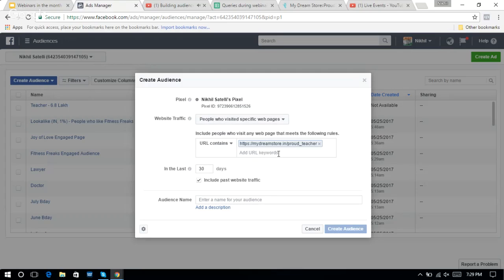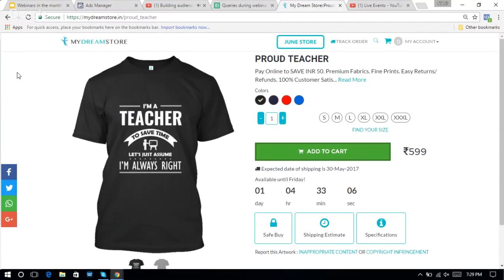You should always give the URL contains or URL keyword, whichever URL you are using in your Facebook ad post. For example, if I am using the same URL in my Facebook ad post, and people are clicking on it and coming to the website, this will be the URL. Your Facebook Pixel will capture the data only for this URL.